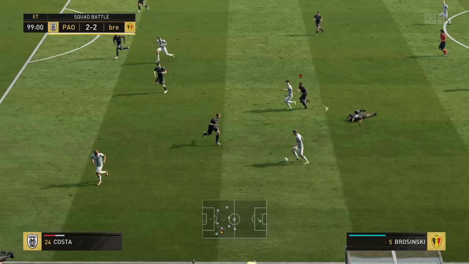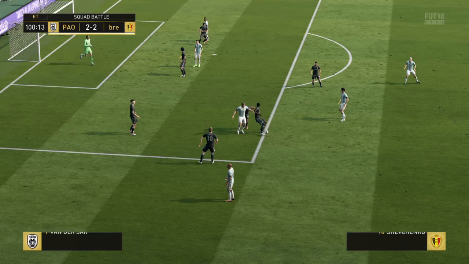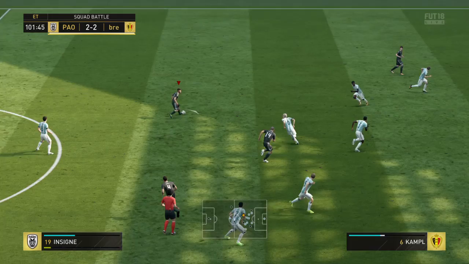Now here's a chance to get at the opposition. To Shevchenko. Well, the cross doesn't get past the first man. Just read the intentions of the opposition there to make the interception. And Shevchenko's caught offside. Here's Douglas Costa. Into Pele. And it's with Ronaldo.